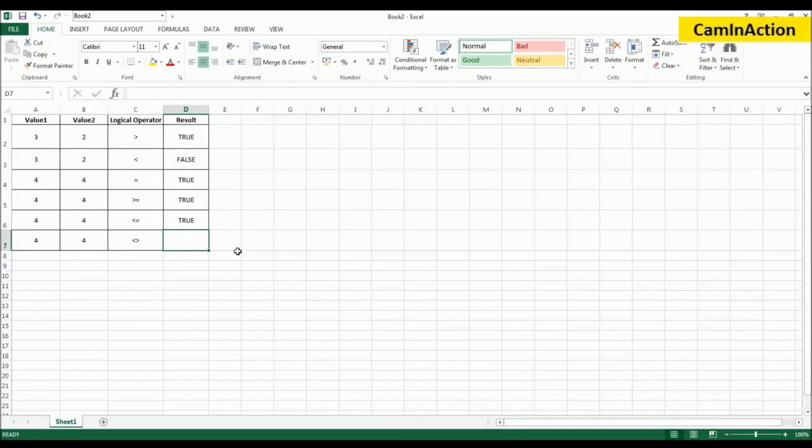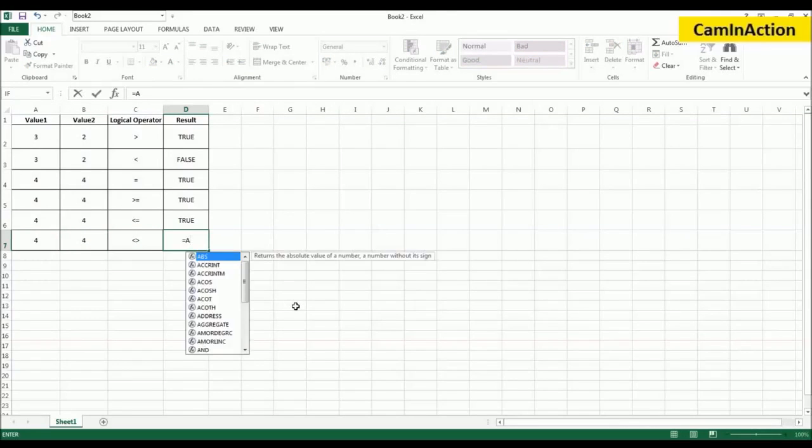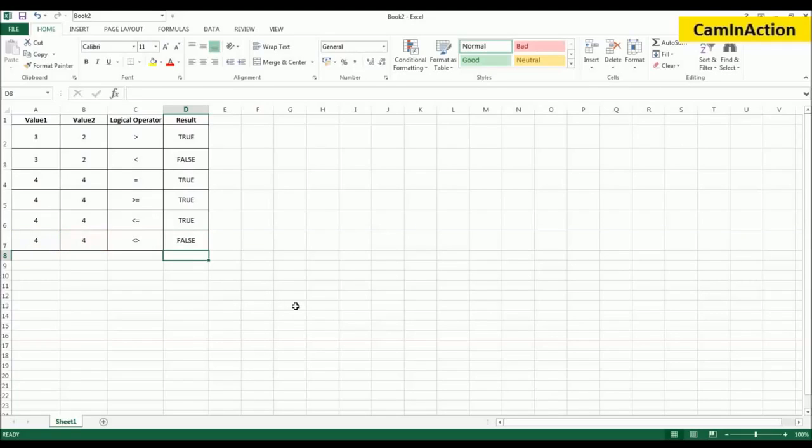And on the last line now, this is what I was trying to explain to you. We will see if value 1 is bigger or smaller than value 2. So that basically starts with equal sign, column A, line 7, smaller or bigger than column B, line 7. And the result is, of course, false. So what does this mean?